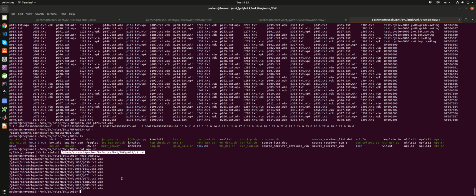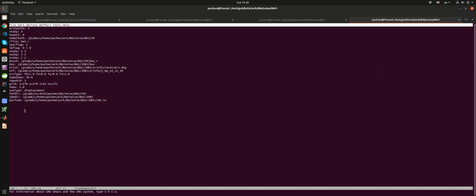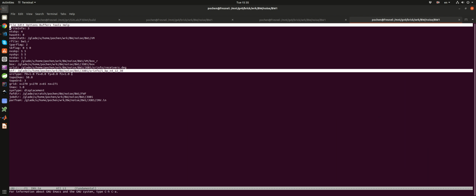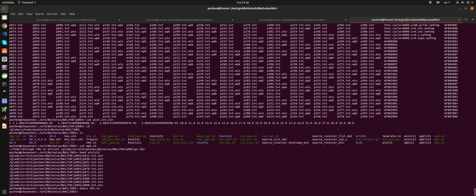And then because the source time function is not really a direct delta function, it's got a source time function, right? The source time function is specified inside of the control file, right? But this source time function can have a different time sampling interval and also a different format than what's required by WPK, right? The source time function that we are going to use in WPK is actually generated by the SW4 code during the forward simulations, called g1.dat, right?